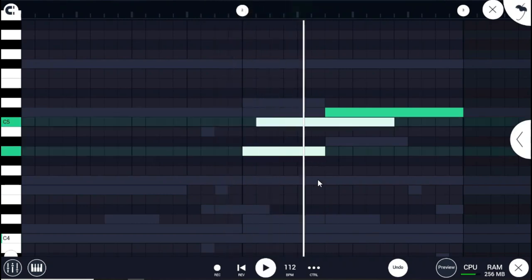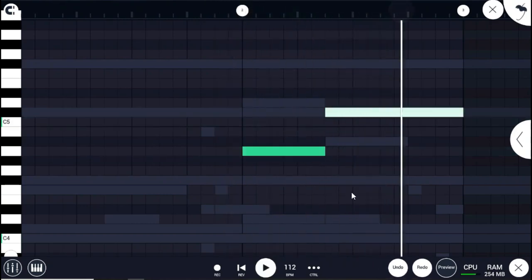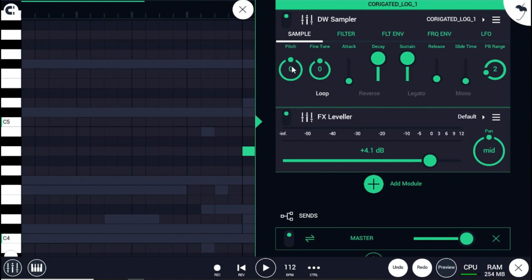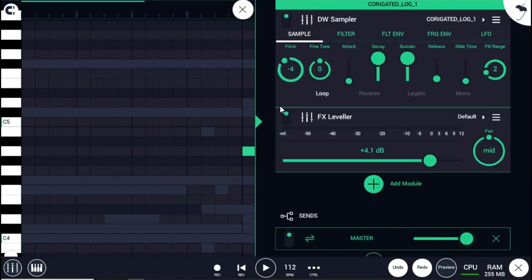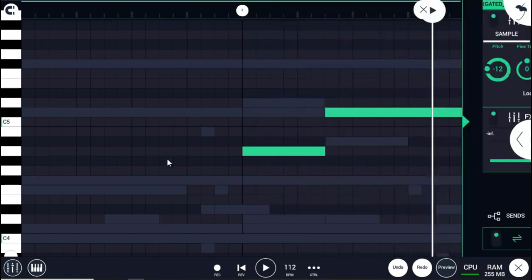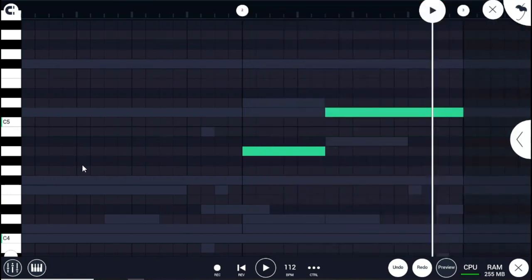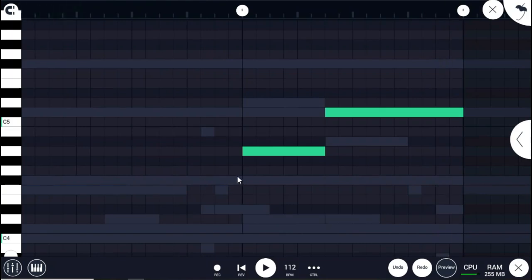Okay, let me say undo for that. And then what we're gonna do now is click this section over here again, and I'm gonna drag my pitch to -12 so it can give us that nice Fakewell Sgija tune. So this is what we're gonna have now. Amazing, guys, that hits really hard.